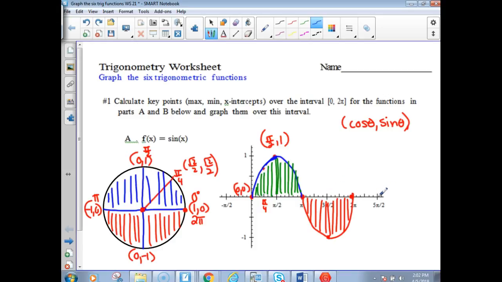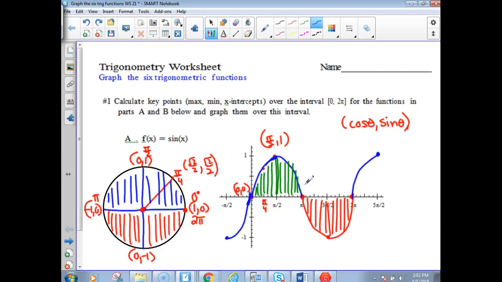So what would it be at 5 pi over 2, do you think? Where would we go to if we're going to repeat this pattern? We'd come up to 1. So every pi over 2, we would have a new point. Now let me show you which ones you need to have labeled. Now I'm going to go backwards too, so this would not be at positive 1, it would be at negative 1.